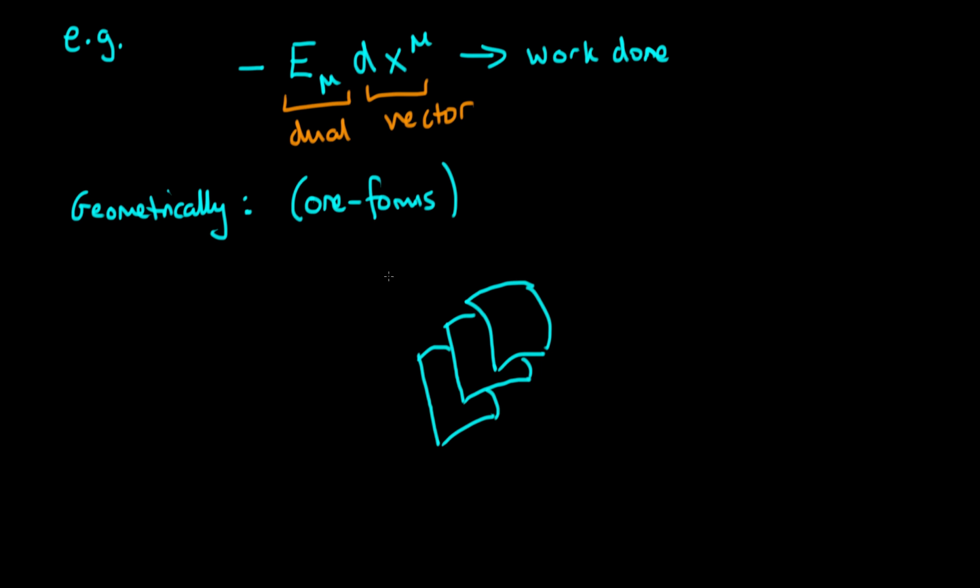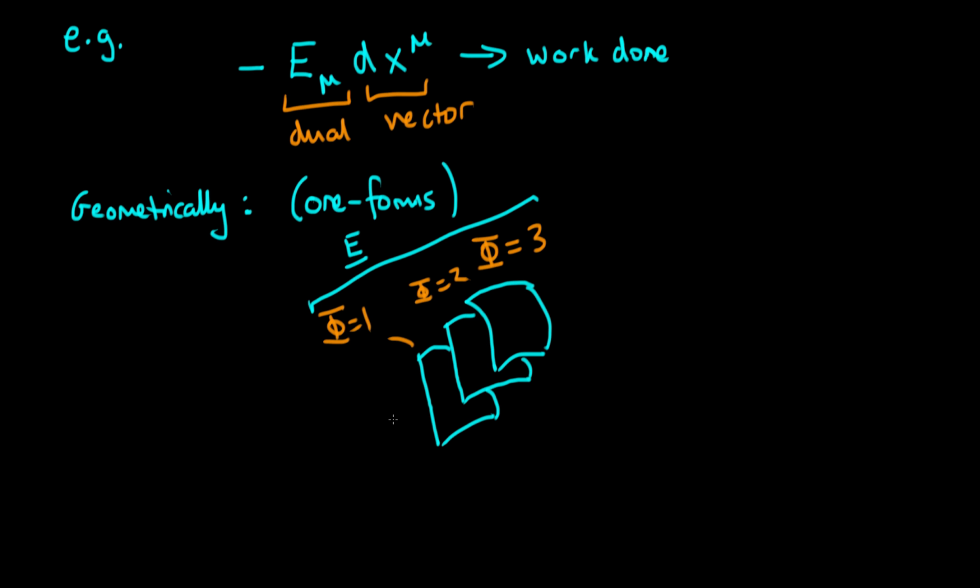So each of these individual surfaces in our electric field example might represent surfaces of equal values of the potential. So this might be phi is 3, phi is 2, and this final one here is phi is equal to 1. So each of these individual surfaces represents a surface of constant values of the electric potential. So this collection of surfaces here represents what is known as the one-form representing the electric field.